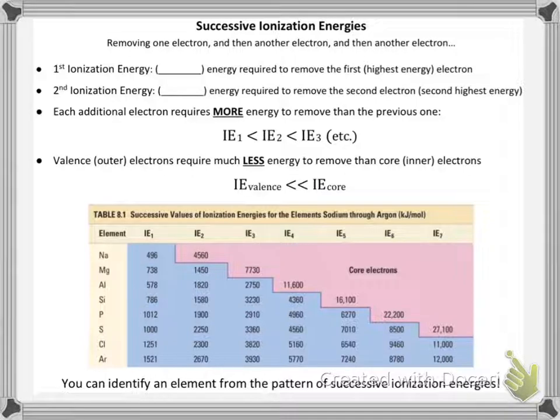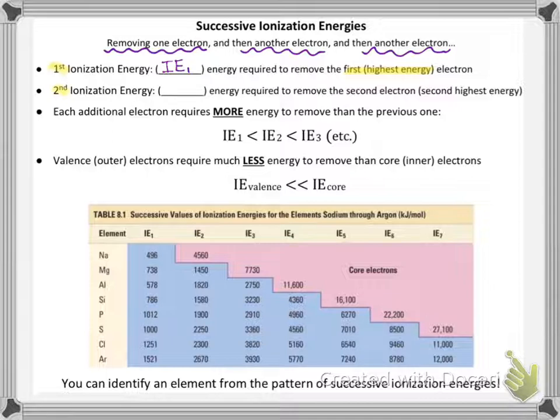So it turns out there's something known as successive ionization energies. That means, well, okay, the first ionization energy is when you remove one electron, but you don't have to stop there. Then you could remove another electron, and another, and another, and another. So we like to refer to the first ionization energy. Honestly, when people say the ionization energy is high or low, if they haven't specified, they're almost talking about the first ionization energy, the energy required to remove the first or the highest energy electron, the one that's easiest to remove.